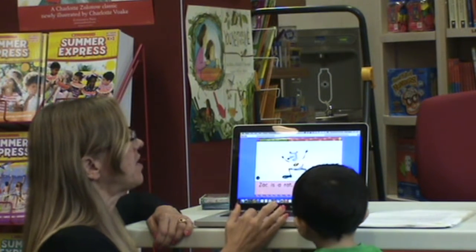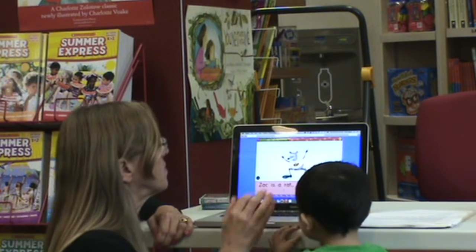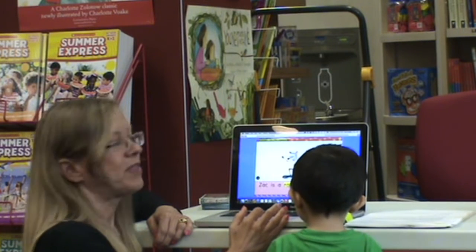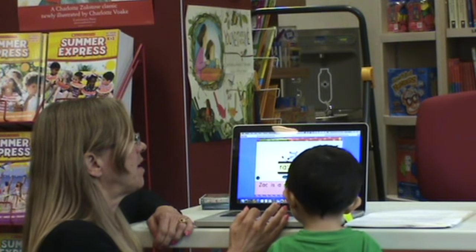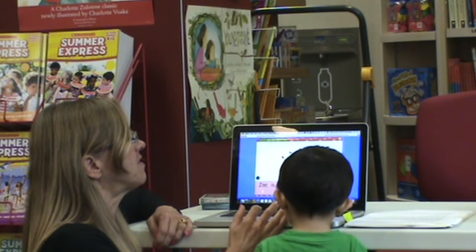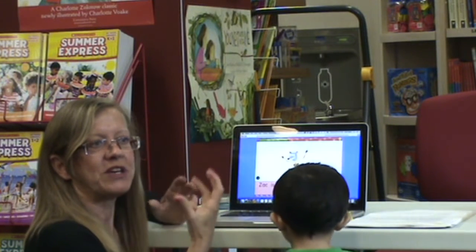Okay, so here there are words for the child to read. Let me just explain to all the grown-ups what to do. Don't let them click on the word because it reads it for them. But they can read the stories, and if they click on Zach, he does stuff. So the stories are animated.